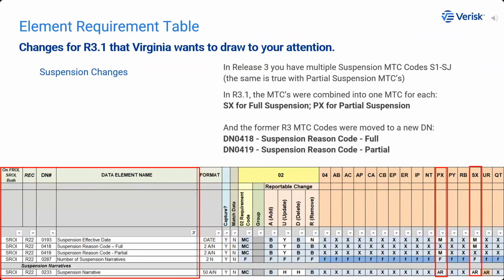And the former Release 3 MTC codes were moved to a new DN. Those new DNs are DN 418 for suspension reason code full and DN 419 suspension reason code partial. Please refer to the Release 3.1 Implementation Guide Data Dictionary for definitions and data population rules for these new DNs.